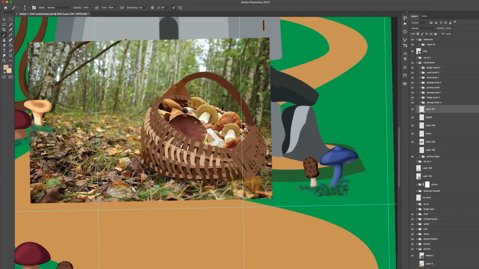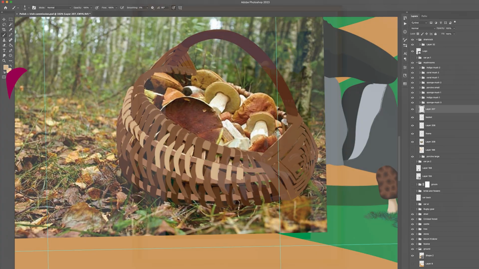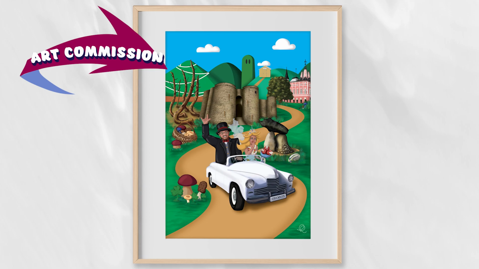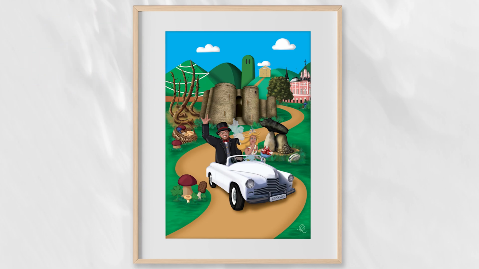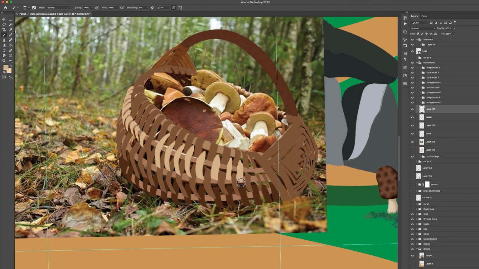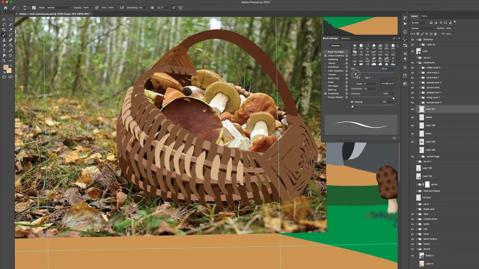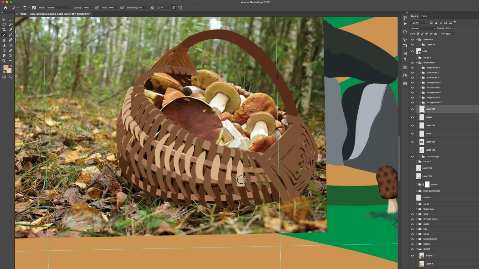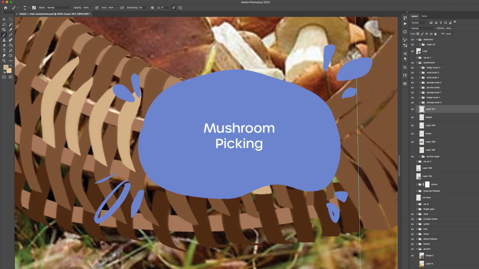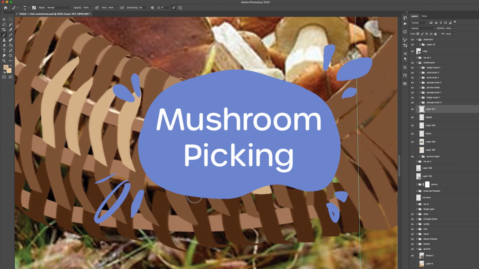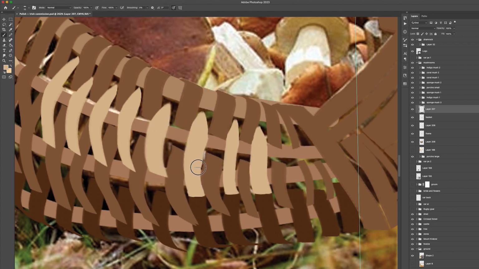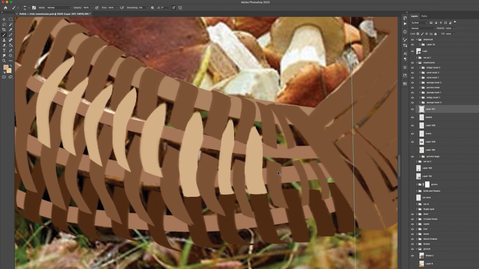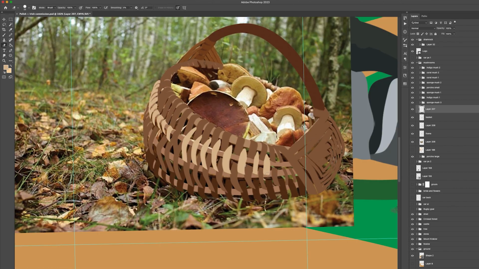On a side note, why am I drawing a basket, you wonder? Well, I was doing an art commission that was going to be used for a wedding gift, and for the art commissions that I do, I usually combine the cultural aspects of the couple, and to add more personality, of course, I include some of their favorite things or hobbies. And the hobby of the bride in this case was mushroom picking, so I ended up drawing mushrooms and this basket that you see me do here with mushrooms in it that were already collected.